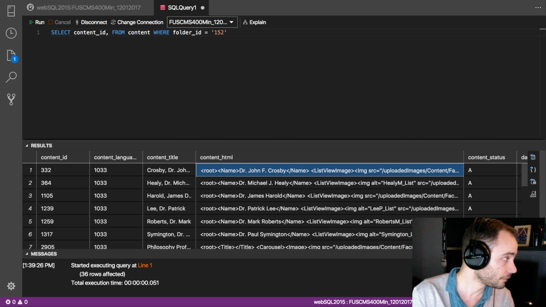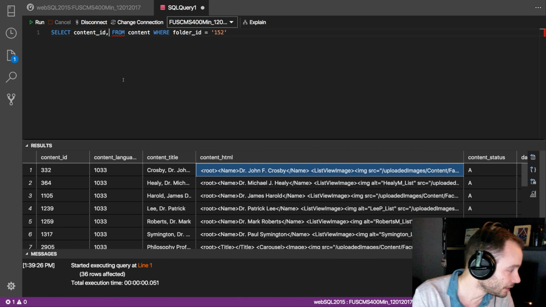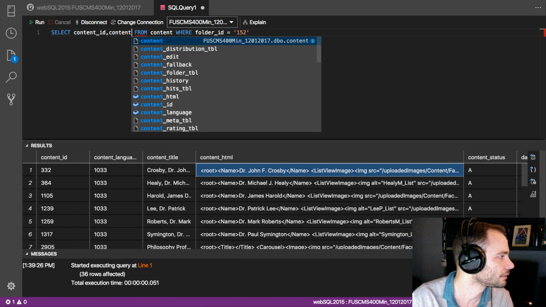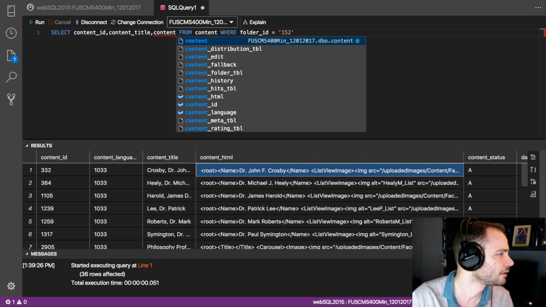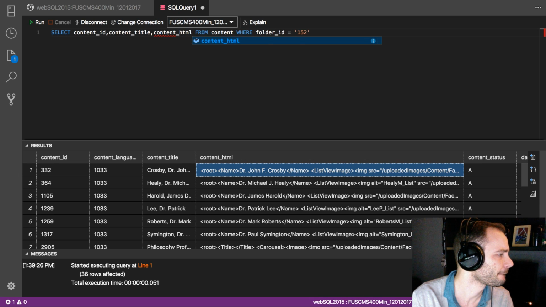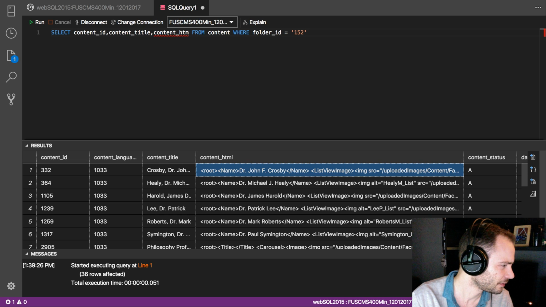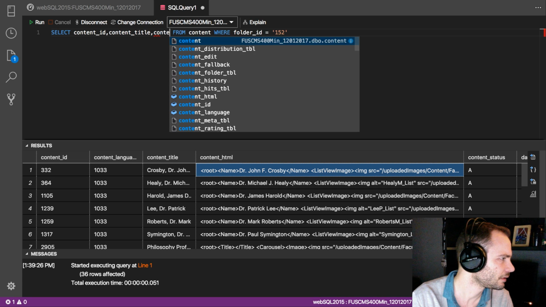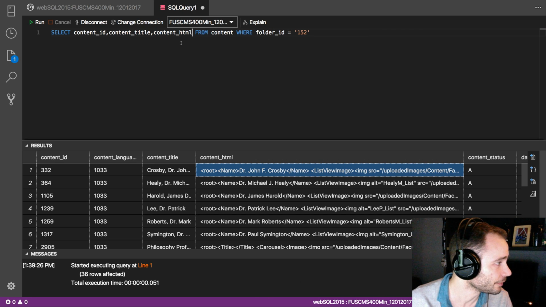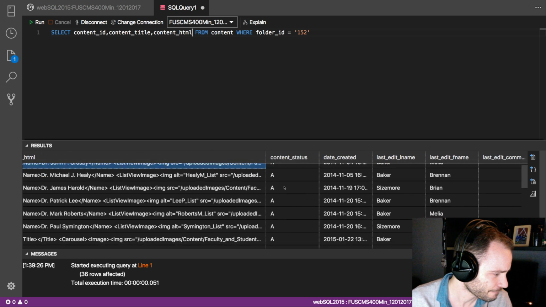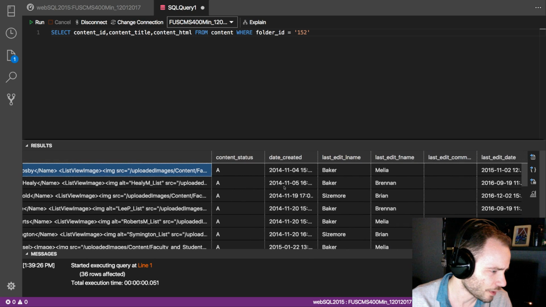Are we separating by commas? Yeah. Okay, so content ID, and we need content title, content HTML. Whoops, was that it? It should be content. I thought I misspelled it since I wasn't getting the autocomplete, but it looks all right now. So content HTML, and I think there was only one other thing.